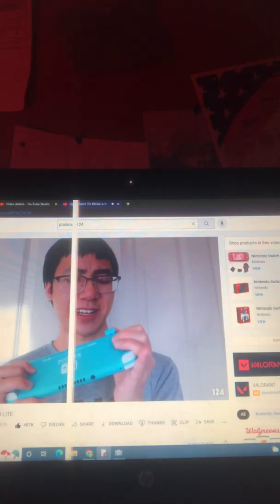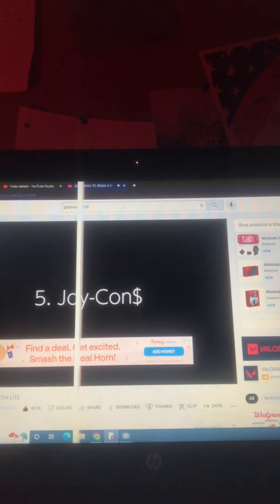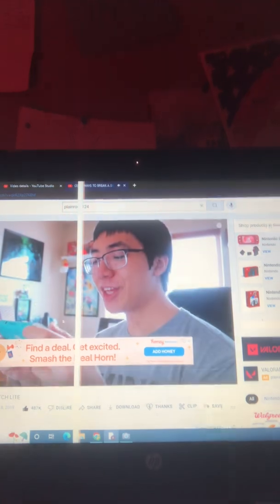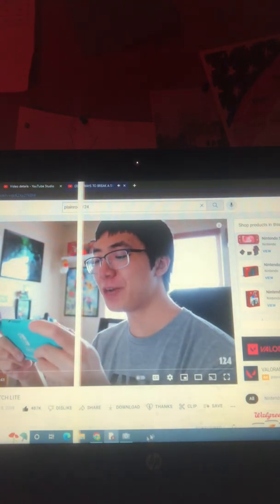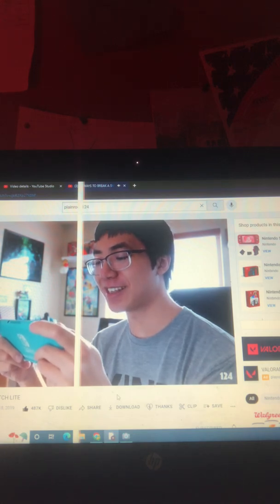It doesn't have a kickstand. It doesn't have a kickstand? Fortunately, it's more. I guess I could get used to it. This Switch Lite is great! With the money we save by not buying the regular Switch, I can finally afford anger management classes.